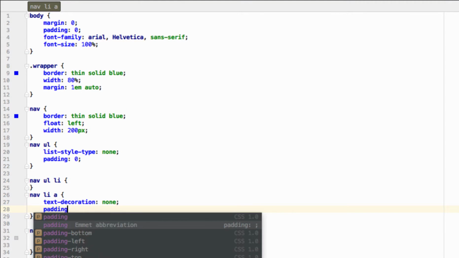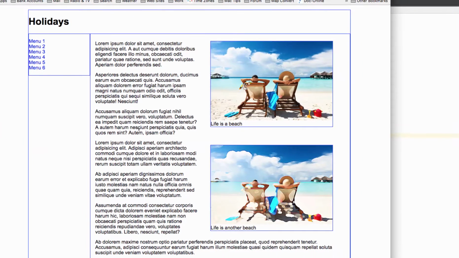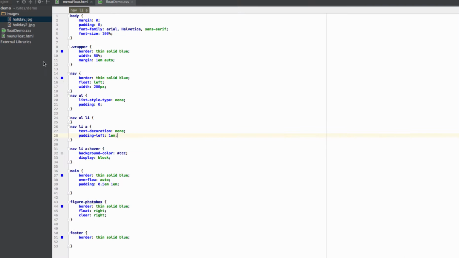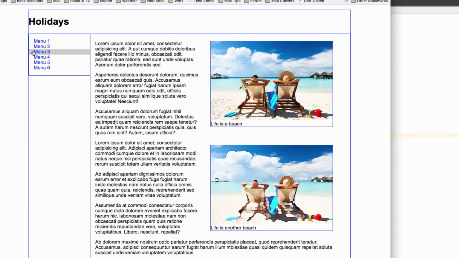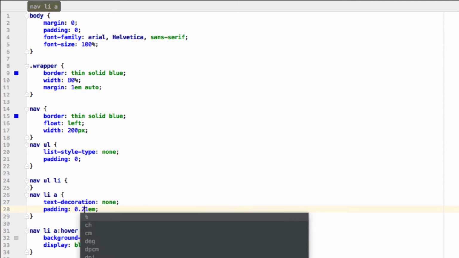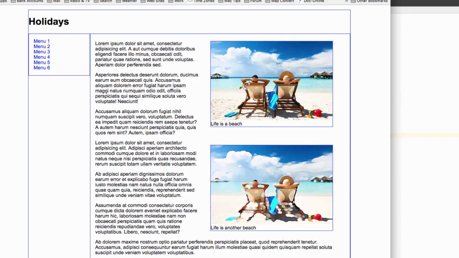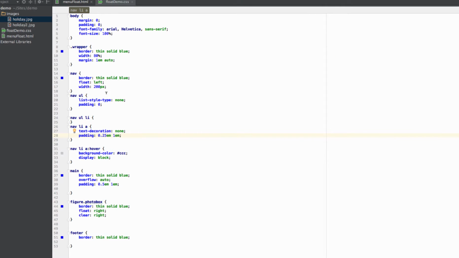So padding on the left. Let me make it 1em. And that gives me a bit more what I want. In other words, what I've just done is move the A over with padding, so that padding is on the inside of the border and inside of the block. So that looks a bit better, except I could do with not just padding the left, but I could do with padding the whole thing. And at top and bottom, I think I'll do 1/4 of an em, and left and right 1em. That didn't seem to make any difference whatsoever.